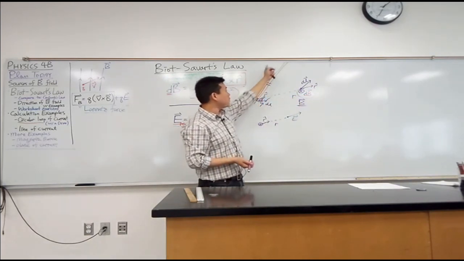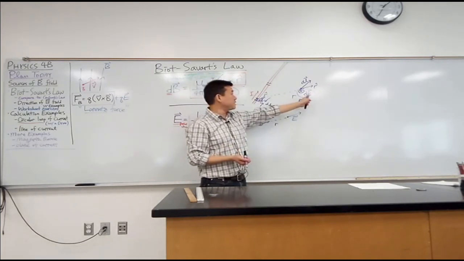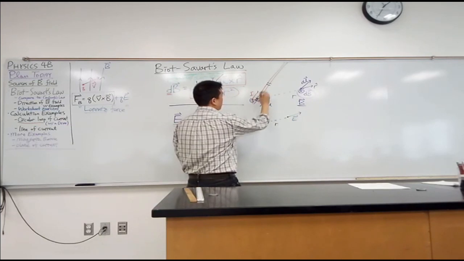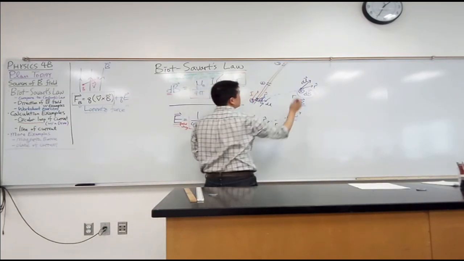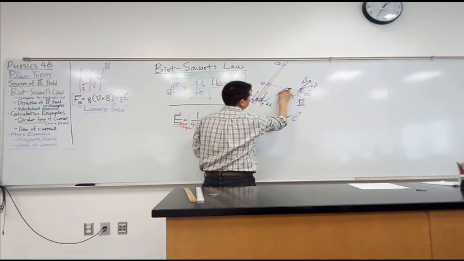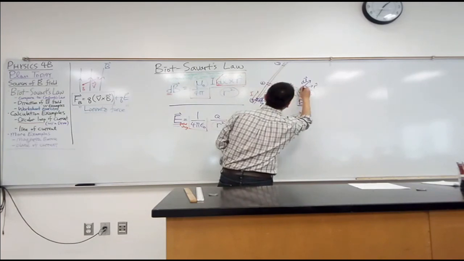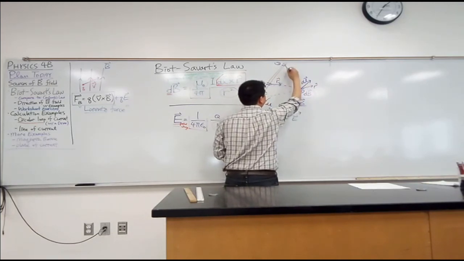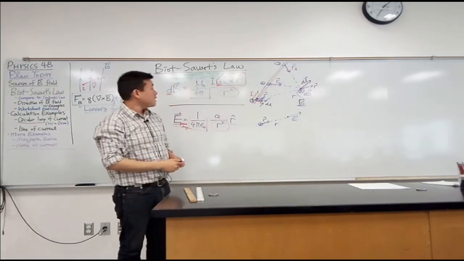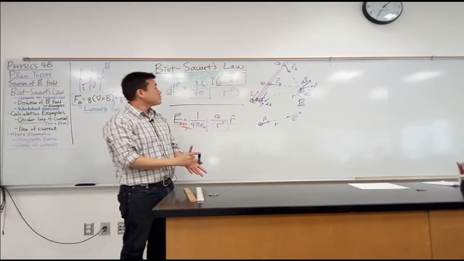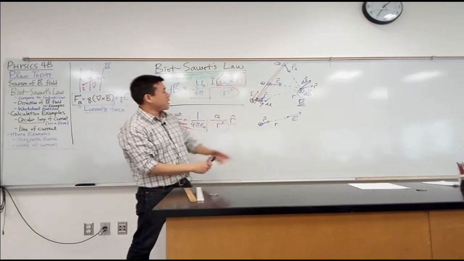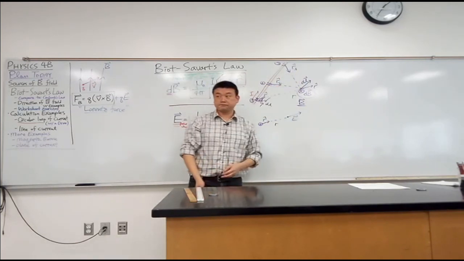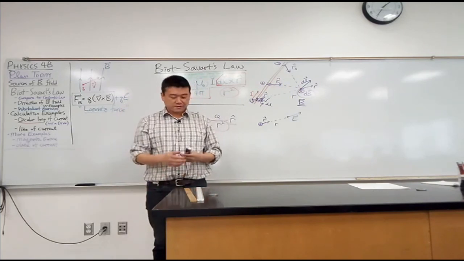All right, so let's do a couple more points so that I have some sense of, is this dB continuing to point in the same direction, or is it going to start pointing in some different direction? So let's call this point 1, this is point 2, and this point 3. For point 2, this is going to be my vector r hat 2. For point 3, this is going to be my vector r hat 3. I want you guys to do this exercise in the 30 seconds or so. What is the direction of the cross product dL cross r hat 2, and what is the direction of the cross product dL cross r hat 3? You might need to use your hand, unless you have the answer already.